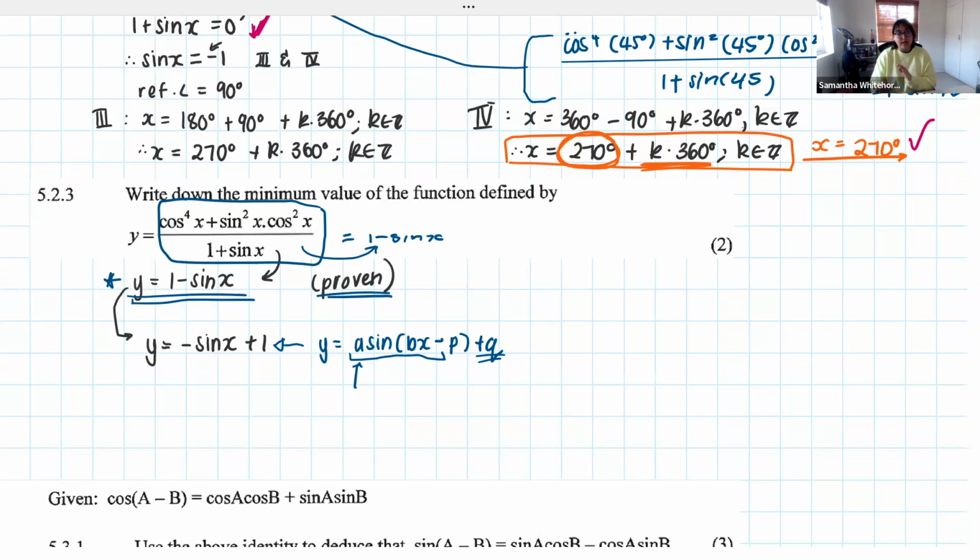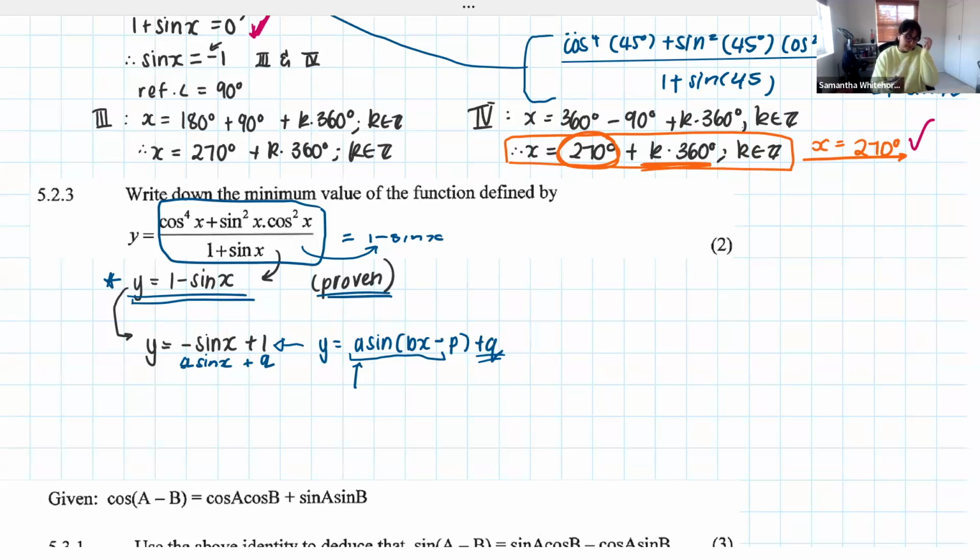Now that we know it's the same thing as 1 minus sine x, we can start to visualize this as a function. So all I've done is I've changed my order because I want to know what my amplitude is, the a sine x, and in this case, what the shift up or down is, the q value. And so this is where your knowledge of trig graphs is very, very important. All right, before I carry on, is everyone understanding why I've done what I've done? So do we understand the first step? Do we understand what I've done?